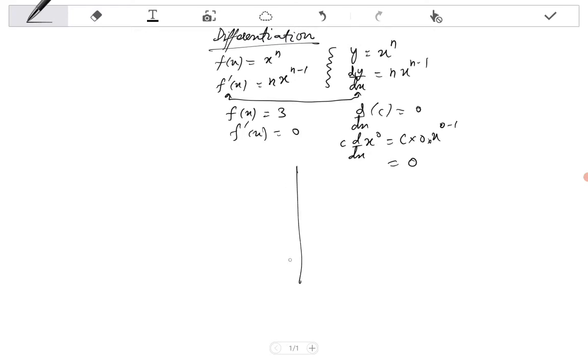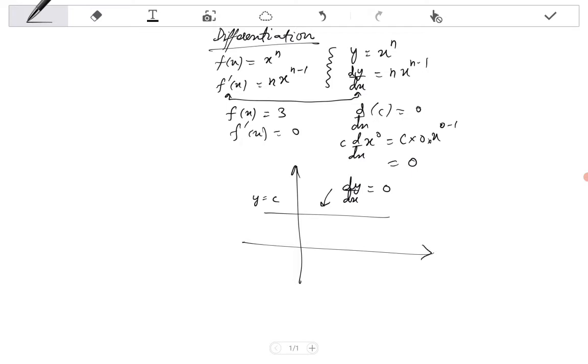Or you can try it with the help of a graph. y equals C is the graph of a horizontal line, and as I told you when I introduced dy by dx, it is nothing but the gradient of the function. The gradient is 0 for a horizontal line, because it is parallel to the x-axis. So its slope is 0: no change in y as compared to change in x. If you change values of x along the x-axis, 1, 2, 3, 4, 5, the value of y is not changing. So there is no gradient of this line. Graphically you can understand it this way, or directly you can apply the formula.